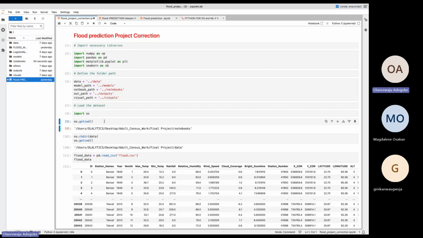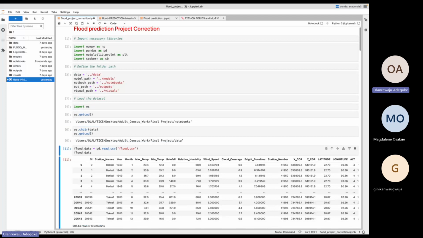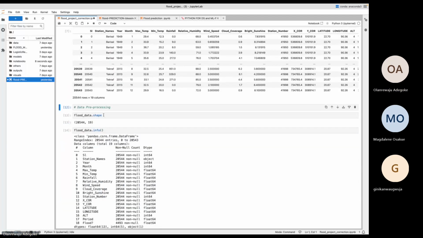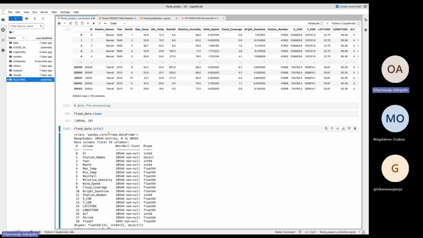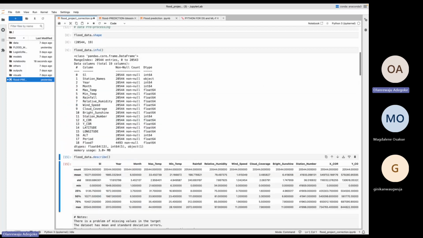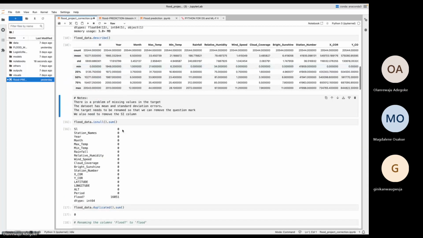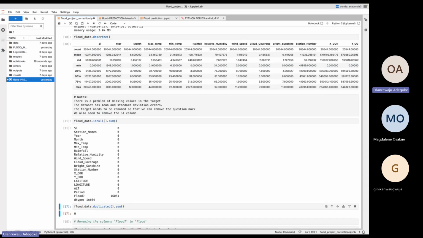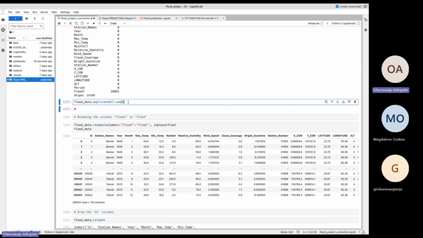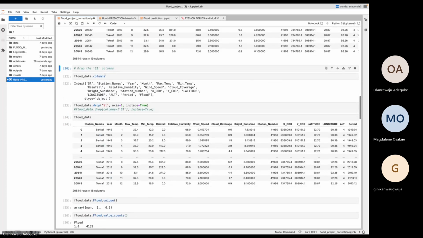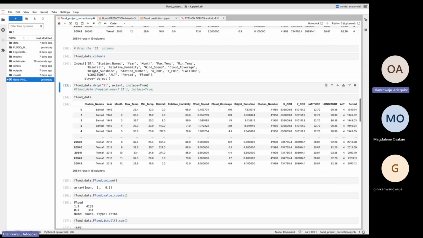On our OS, we load our data set, we did the dot shape, the info, the describe. We look at the column names.